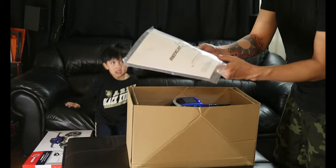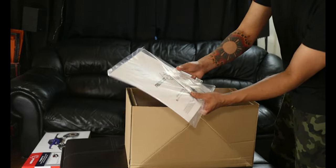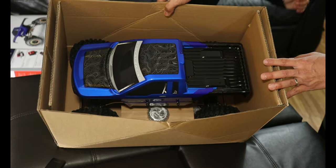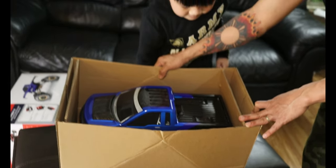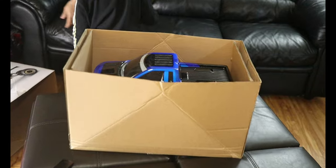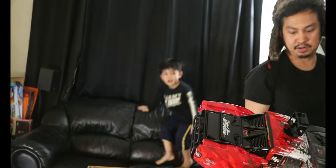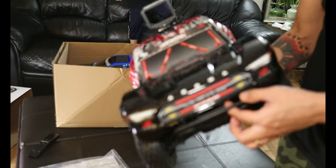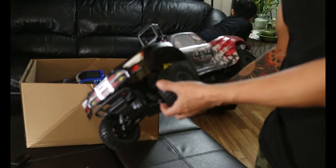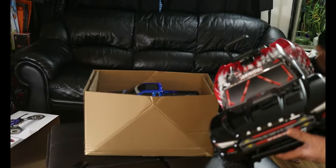Alright, in the box, instruction manual and something that looks like it extends the, I guess, the transmitter? Alright, this is pretty tough in there. Bam. Alright, the wheels are a lot larger than I expected. We just got this one not too long ago, and I'm pretty new to the hobby. This is the V3 BLX S3. And I thought the wheels were big, you know? I'm a noob to this, and I see the wheels on this. Wow. You'll see a comparison here shortly.